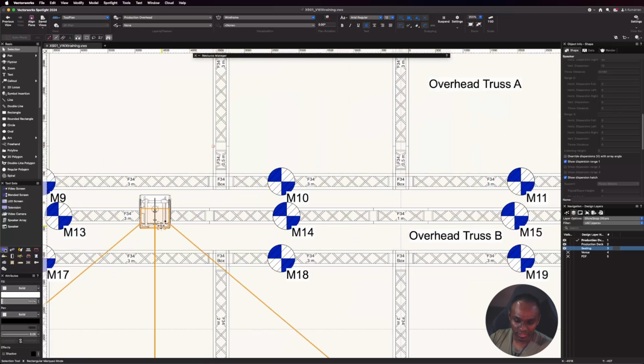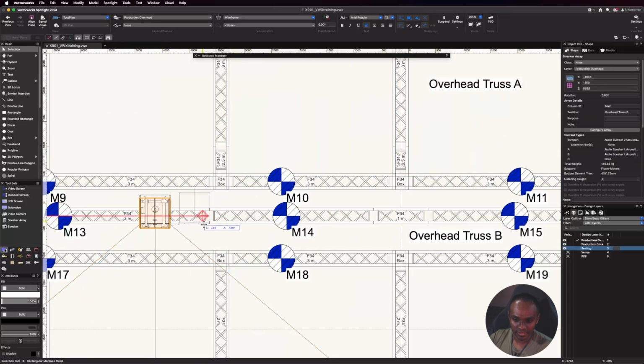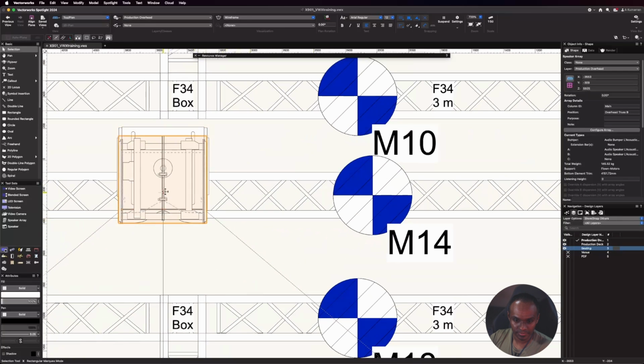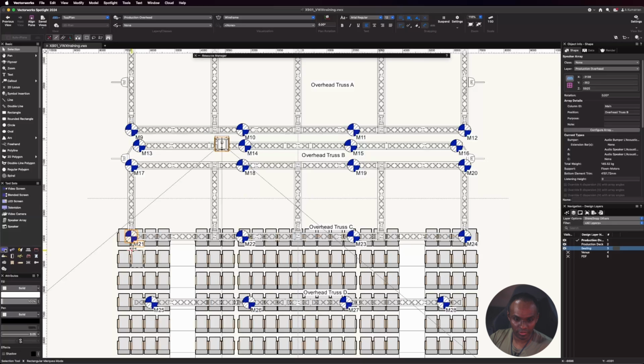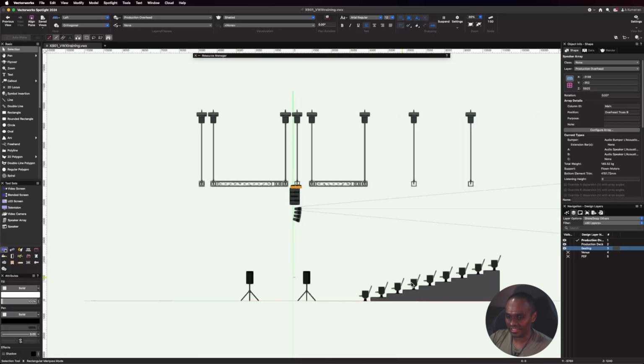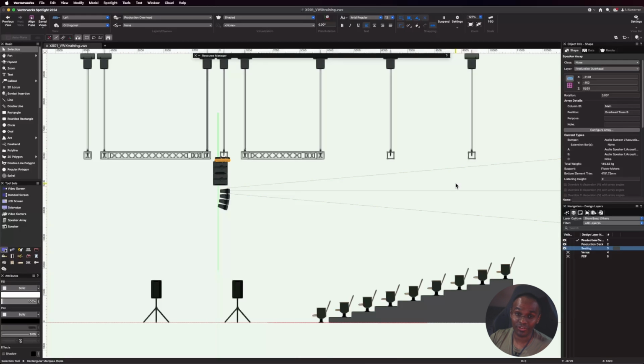So what I'm going to do is move my bumper maybe about here. Somewhere around here. And you can see I barely get the one at the end. And then we go over to the side view and we see how the speaker is essentially firing off into space. So this tells you that this particular configuration might not be ideal for this seating arrangement.